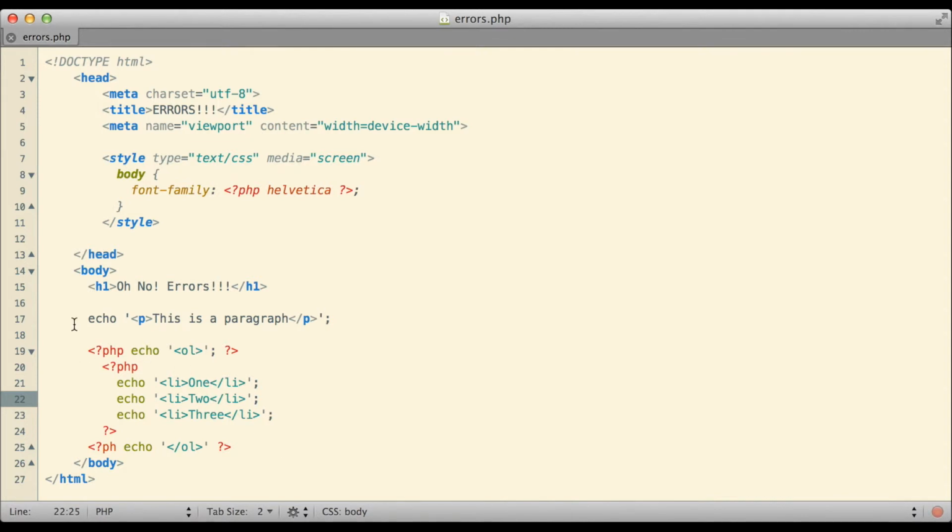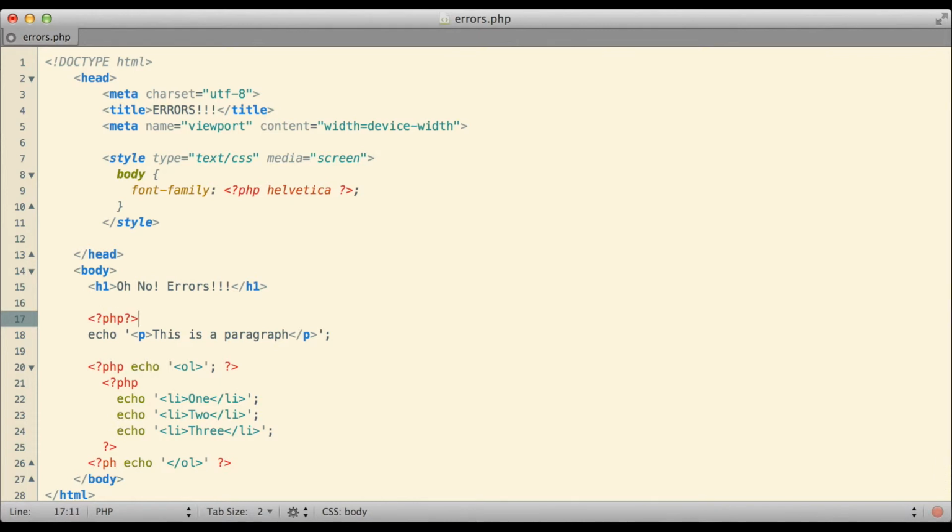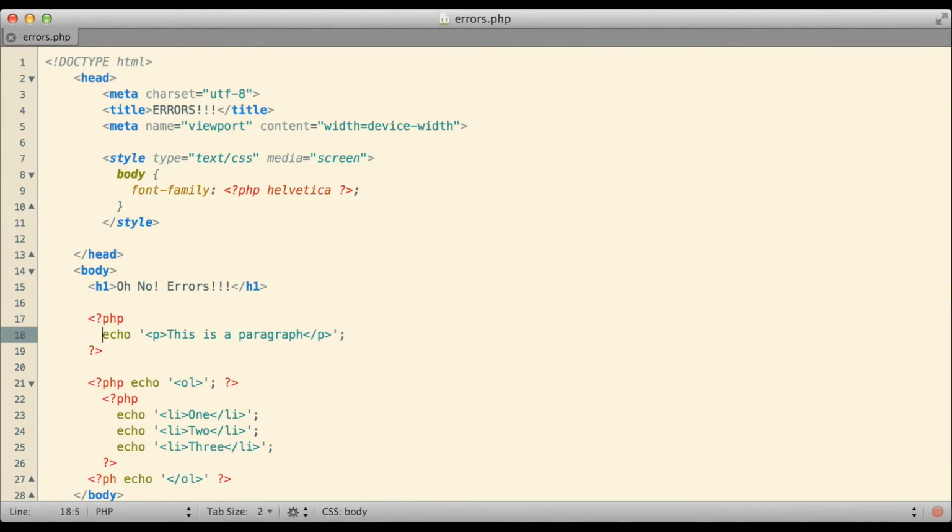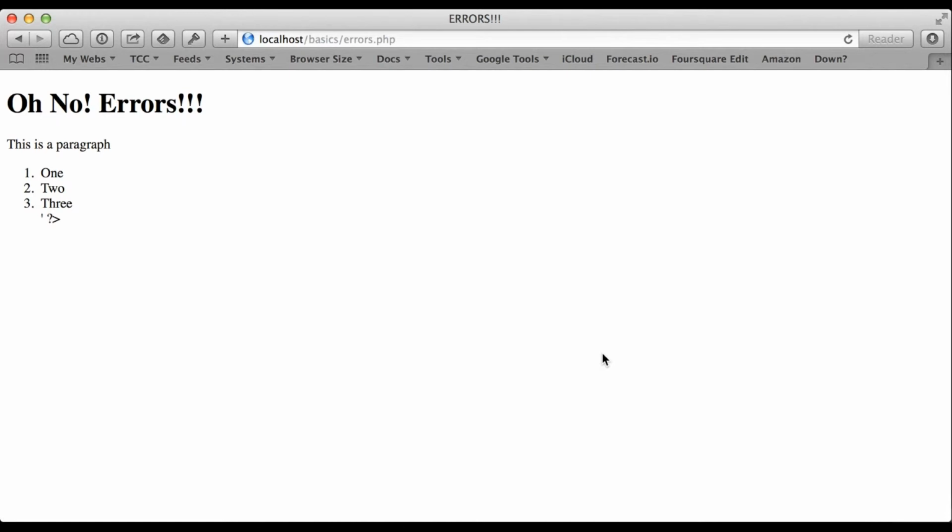So for starters, here on line 17, on the line that's supposed to echo out a paragraph that says, "this is a paragraph," sure enough, I completely forgot the PHP tags around that line altogether. Let me go ahead and add those in, like that. If I go back to my browser and refresh, that fixed up half of it. "This is a paragraph" is now showing up just as a paragraph, no more PHP code around it. I do still have a little bit of something stuck here to the bottom though, quote, question mark, greater than. Almost looks like a closing PHP tag, doesn't it?